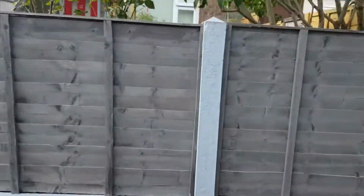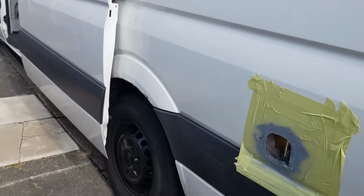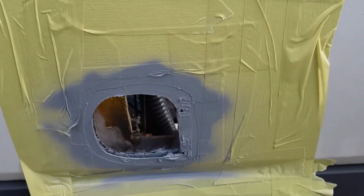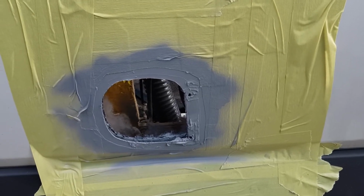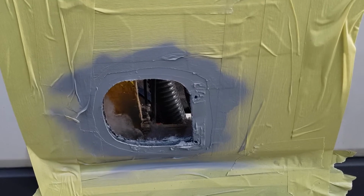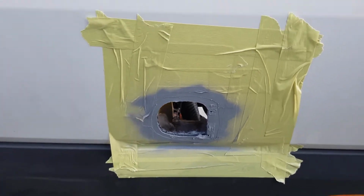So we're just doing the hole outside. That's where I'm cutting in to put the new hole in. That's where I've cut in. Just spread it with some primer to protect where the cut edges are, and then I'll spray that over with some bed liner as well, just for good measure. It will be sealed up as well.